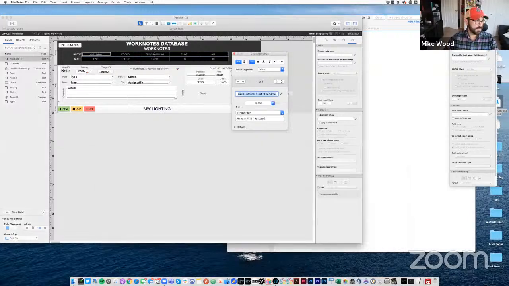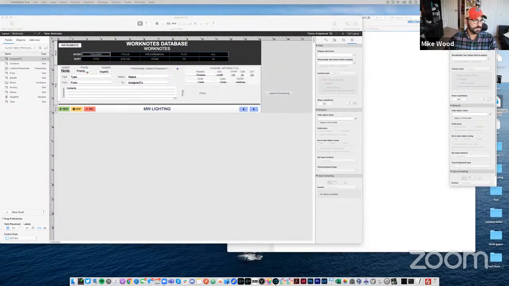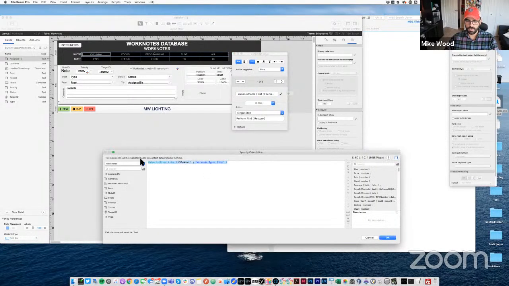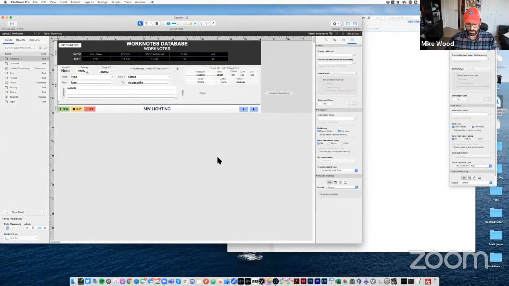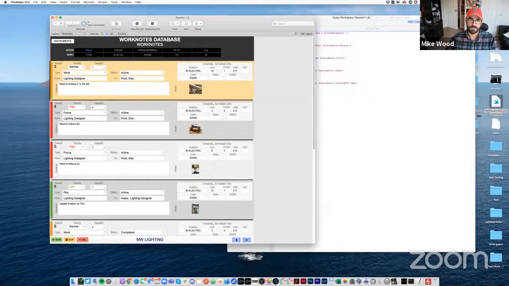So what we want to do is use another function called get value. I want to take this whole thing and cut it off of here, and I'm going to say get value. Then it's asking me for what list of values and what value number. My list of values is going to be that calculation that we just cut, because it's going to figure out the value list in there. It's taking that value list and making that my list of values. And then I'm going to say I want the first one from that list because this is button position number 1. So now when I click OK and I come back in here, you can see this is now focus.